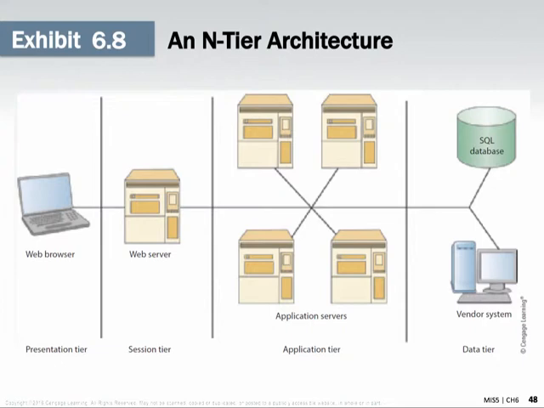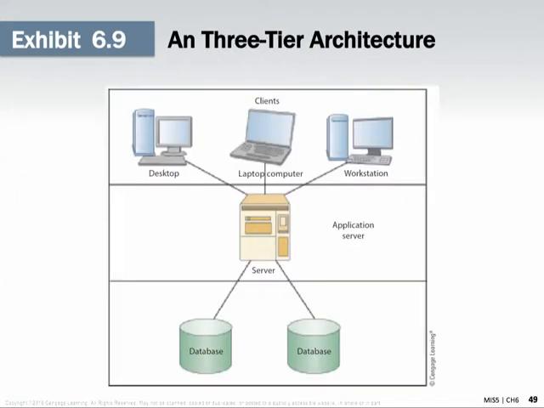Now, to contrast an N tier with just a 3-tier system, we'll see another example where we have this level here, the clients, we're going to call that the presentation level, the application level, and the data level. So you can see there's a bit of a difference here. It's good to understand what's happening in these 2 diagrams, because it's going to help solidify the different layers that these data communication systems are built on. It's not just one thing does everything. It's each layer plays a role that builds up to an end product.